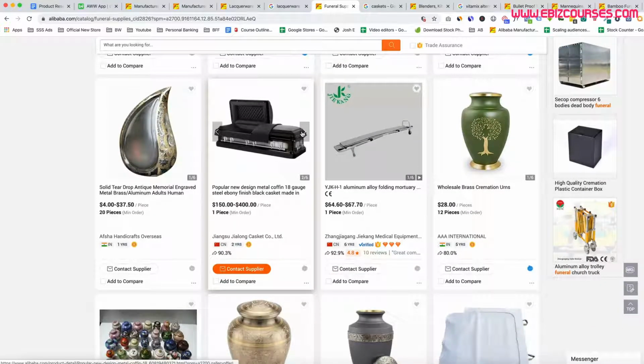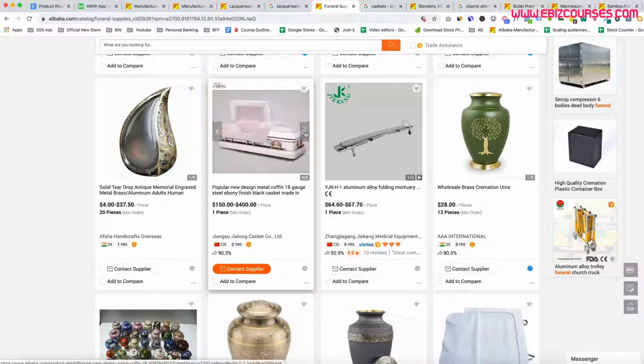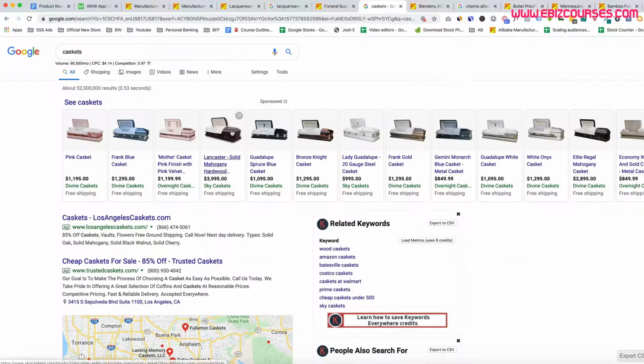Popular new finish. Like this one looks pretty decent, right? We can kind of see how the design looks. Look how similar that looks to some of these. It's almost identical. And so this is just one example I found, not even kidding, in 10 minutes. And I've been through this directory a lot of times and I just never came across this. So it might be worthwhile going over it for a couple days.